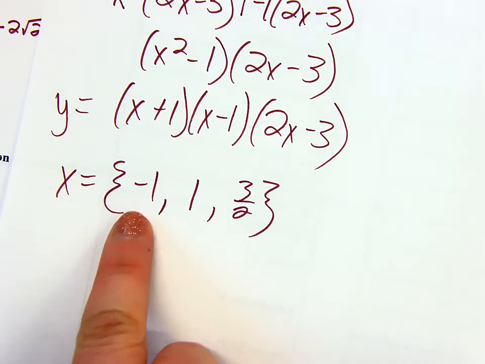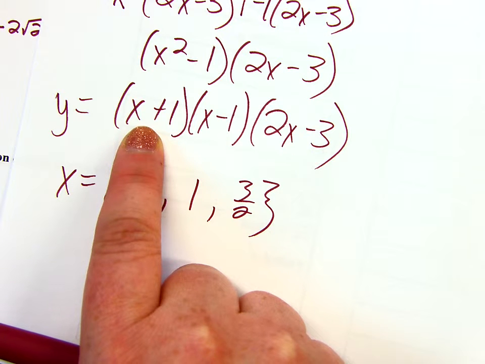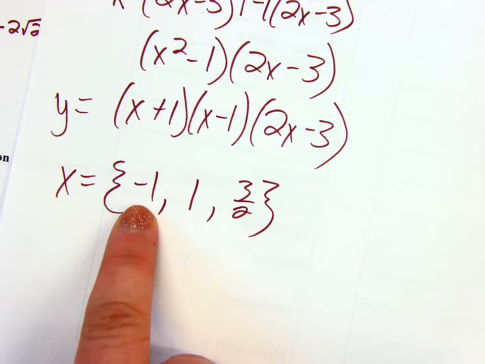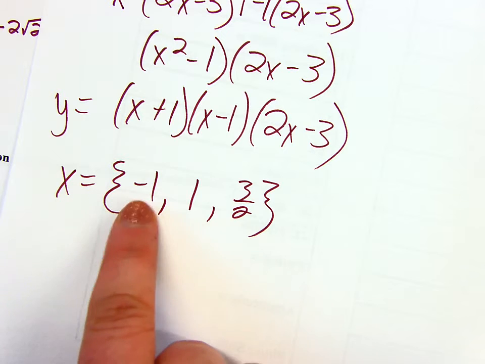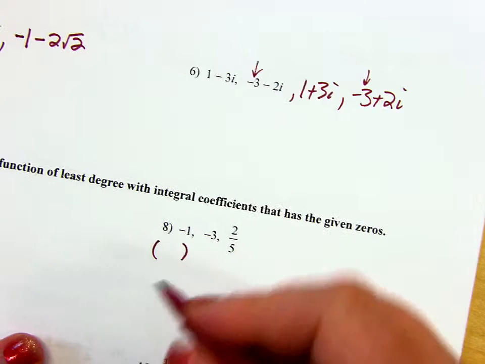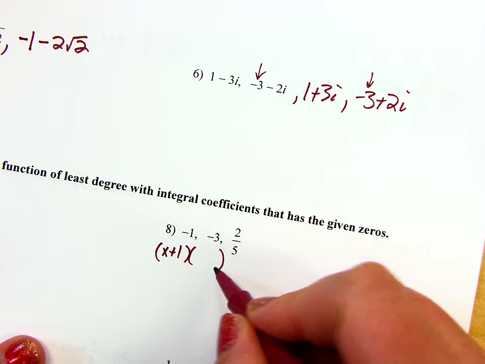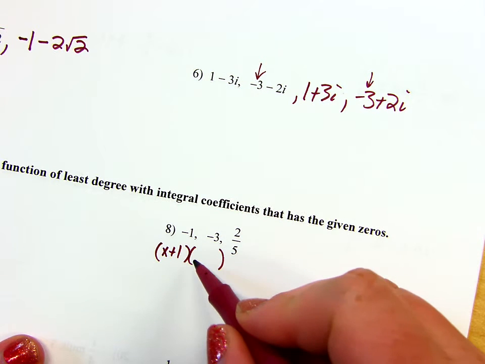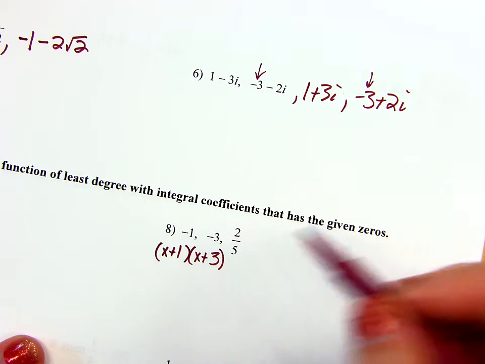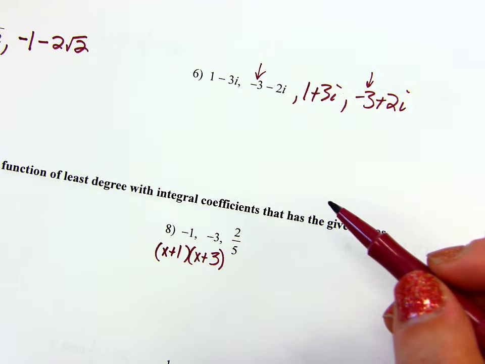Well, so here's one. A negative 1 came from x plus 1, right? Because when you solve it, you get out a negative 1. So if I'm working backwards, if I got negative 1, that means the factor that it came from was x plus 1. Does everybody agree? So then where would a negative 3 have come from? X plus 3. I didn't know that it wasn't like 6 and it's like a 2x plus.